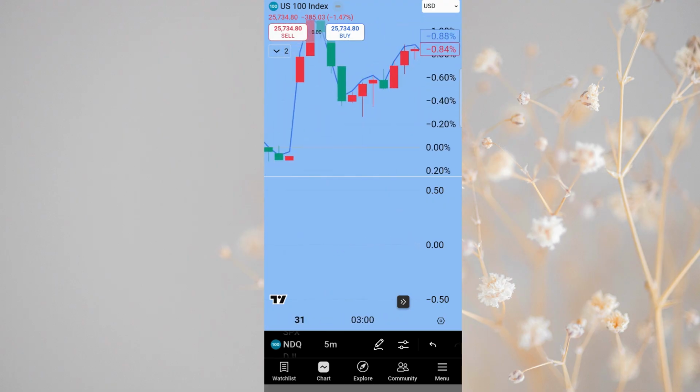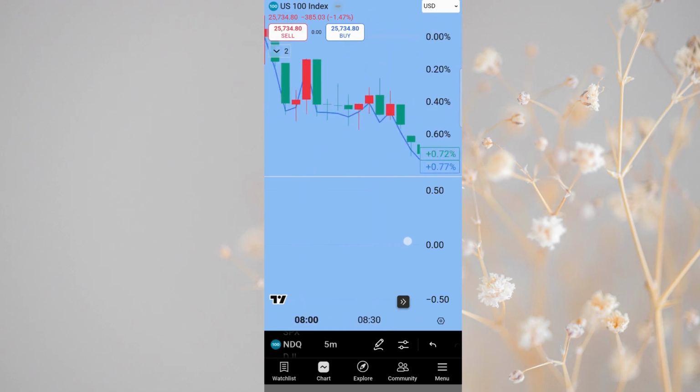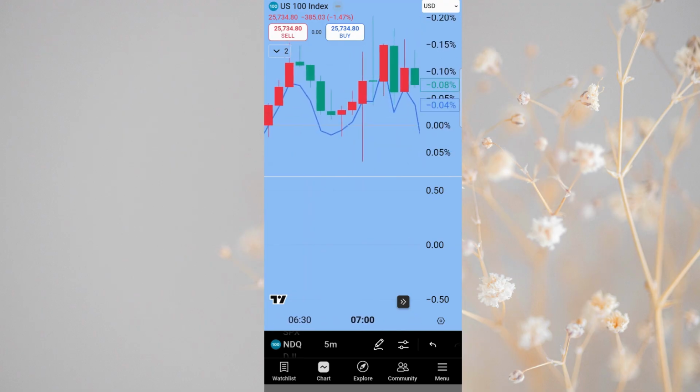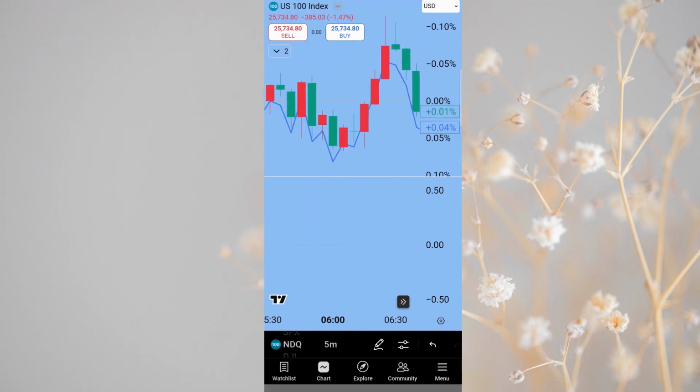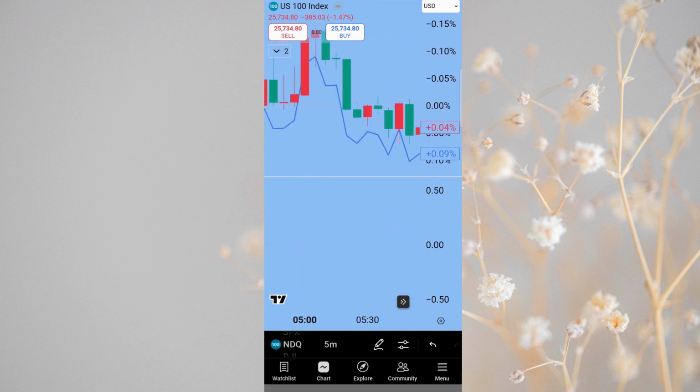First, you'll need to open the TradingView website on your mobile device. TradingView offers a robust and powerful platform for trading analysis, which is accessible on both desktop and mobile, allowing you to make the most of your trading journey, even on the go.